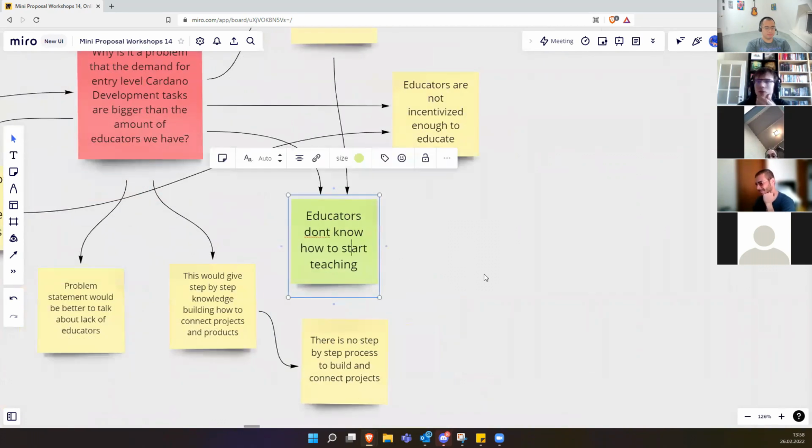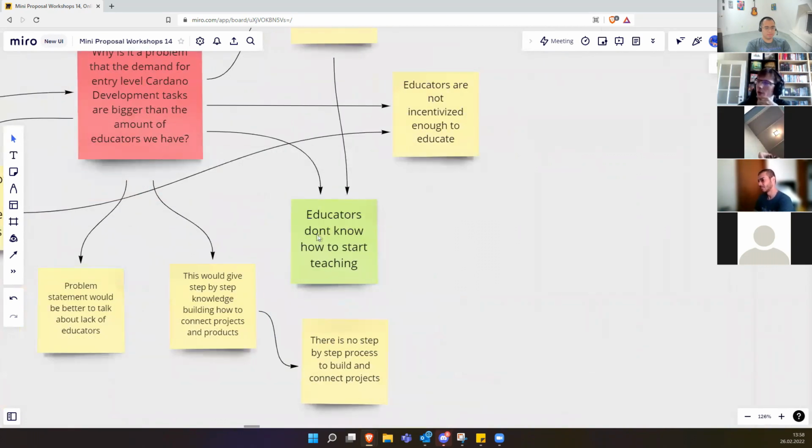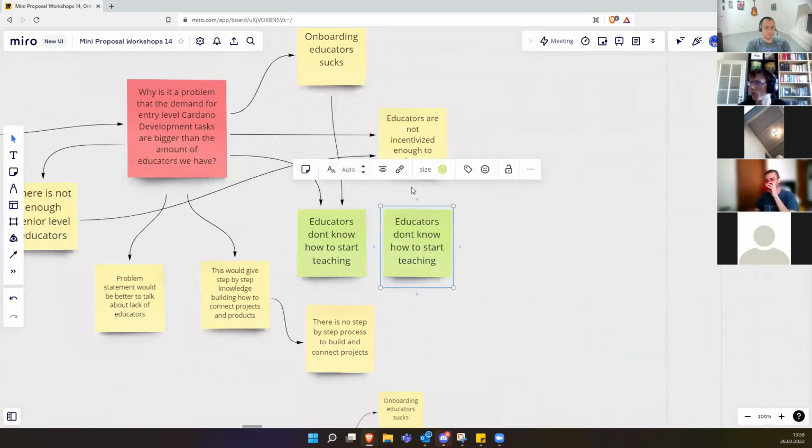So we did scope down a little further. Educators don't know how to start teaching, and let's try to encompass the previous one a bit, because I think the entry-level information was nice, so we could add information here related to that. Know how to start teaching.